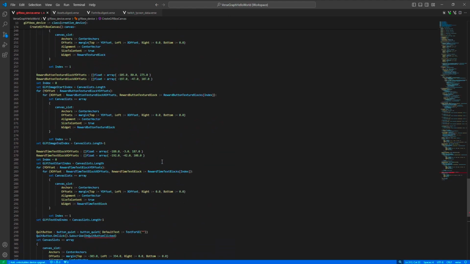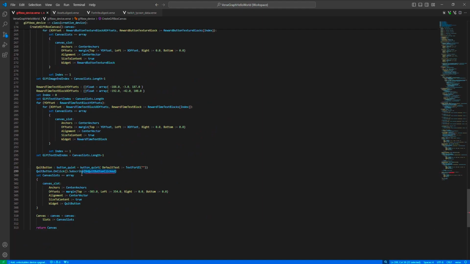Now, you see we get a little error here because we have our quit button, but we didn't define its function yet. So we'll do that, but don't worry, that's a short one. We'll just remove the canvas and collapse it when the quit button is clicked.